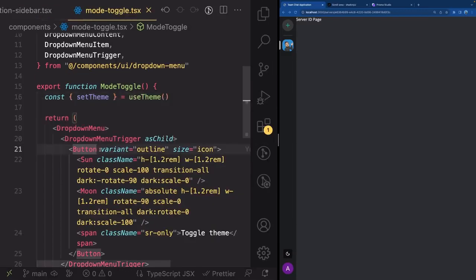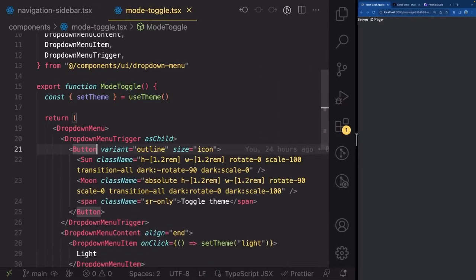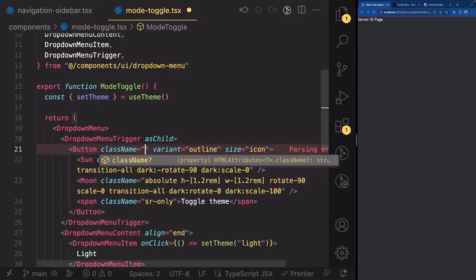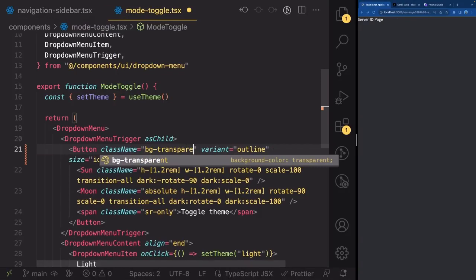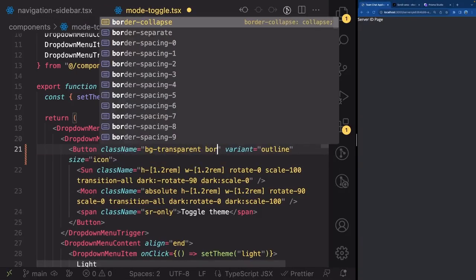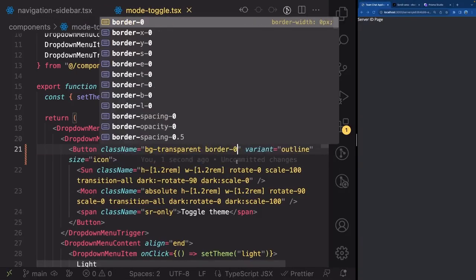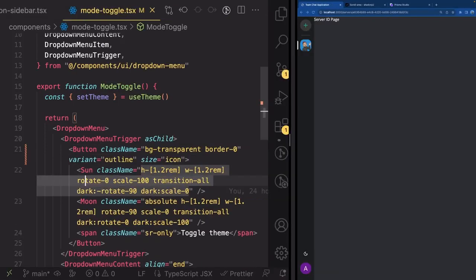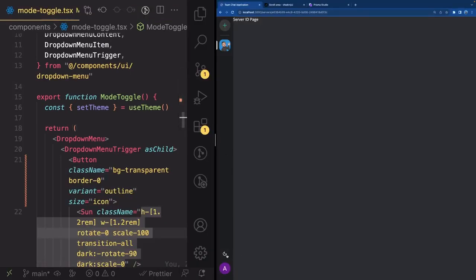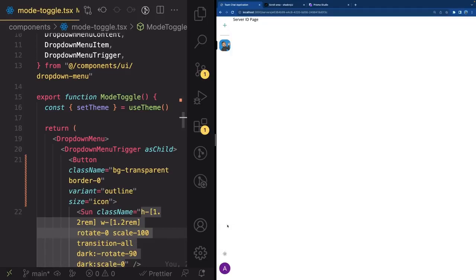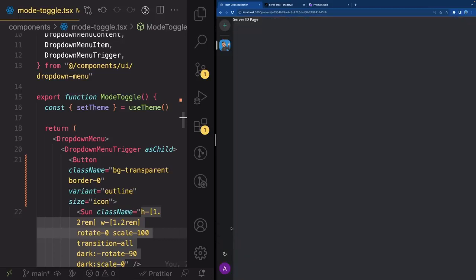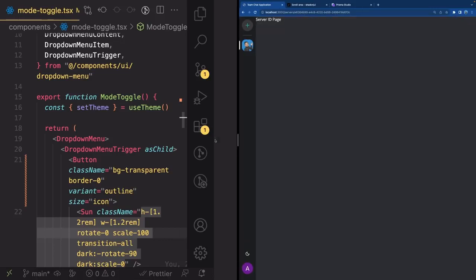And in this button right here, I just want to give it a class name of bg-transparent like this and border-0 like that. And now if you go ahead and look how it looks, there we go. It seems to be much more blended in and it's not that noticeable. See, there isn't like a visible color around it except when we hover, which is completely fine. We want that indicator. Great.